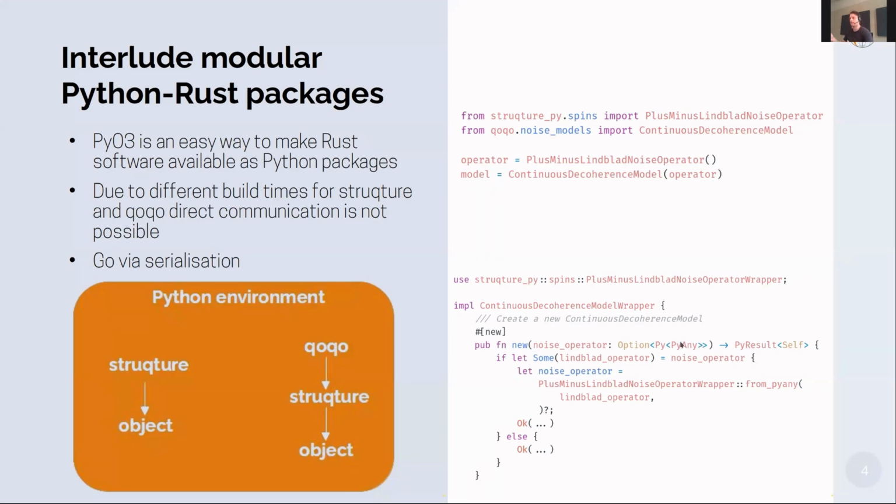It will fail, saying it's a different object. To palliate this problem, we use serialization. We use this Py type, and then have this from Py function that uses the Pyo3 serialization, and if it fails, it uses the from str serialization.